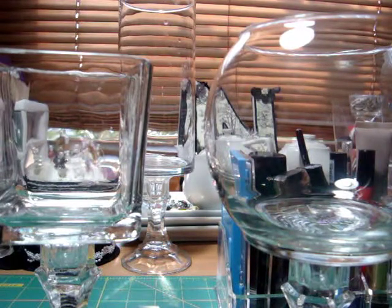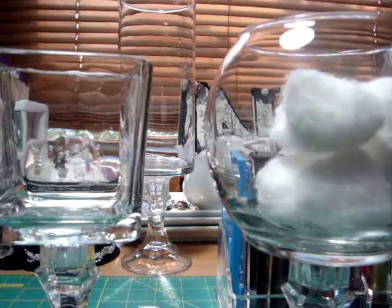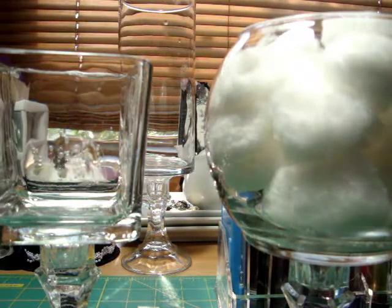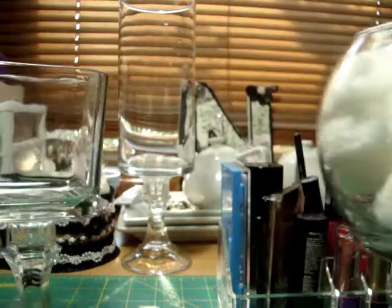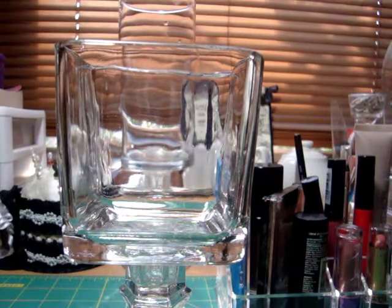I pulled some cotton balls. You can drop a few cotton balls in there. And they can sit on your vanity or in the restroom. And also, let me put this in focus a little bit. There we go. Filled with cotton balls. And this one, let's see, I have some cotton swabs right here.